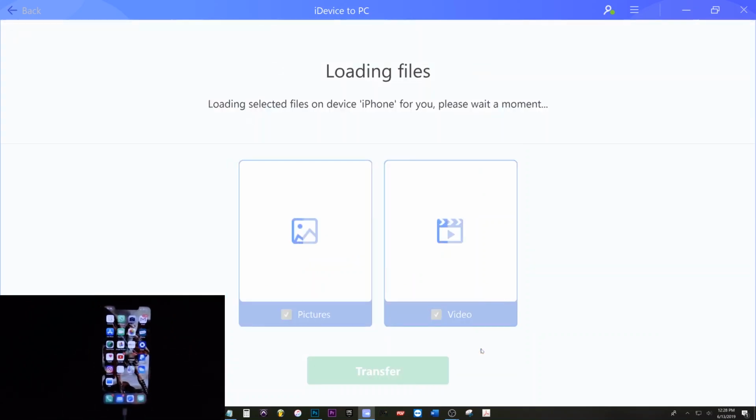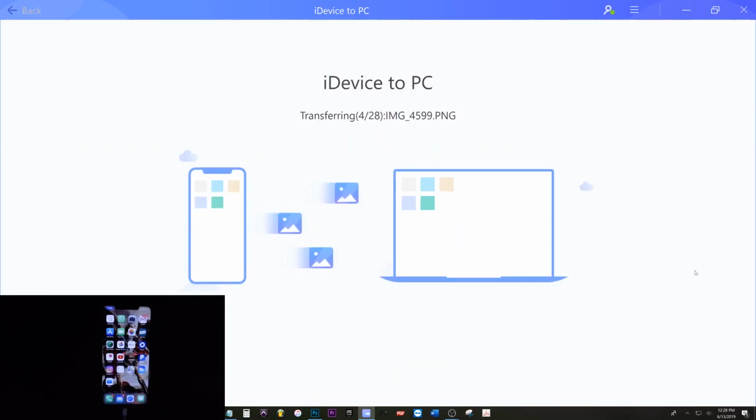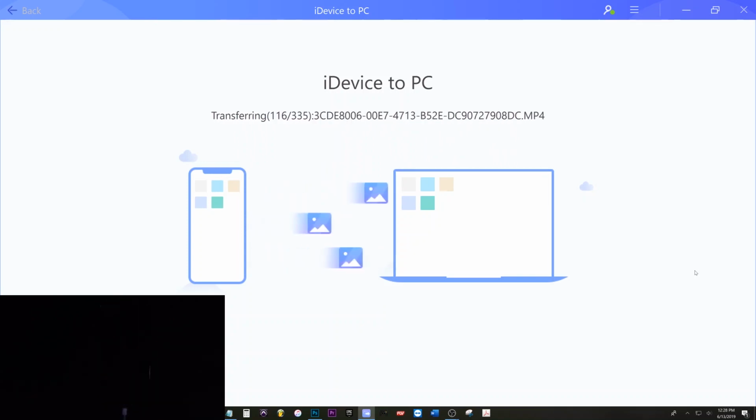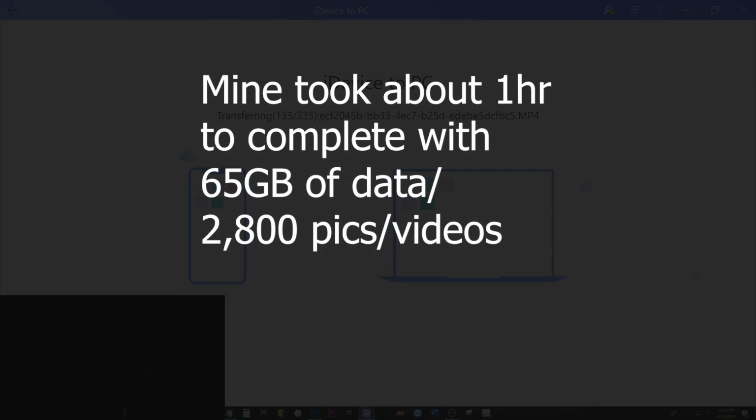And that was the problem, guys. My C drive didn't have enough storage in it. So if you experience that problem, make sure you have enough storage. And if you don't, you can free up some space or just use a secondary drive. Okay, so depending on how much data, how many photos or videos, it could take an hour or it could take 15 minutes. I'm just going to let it do this. I'll just fast forward from here.